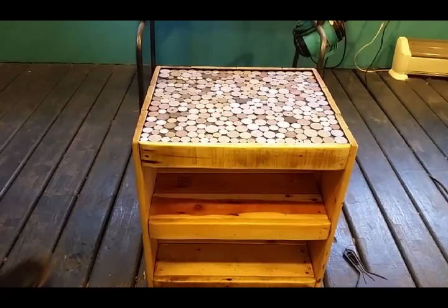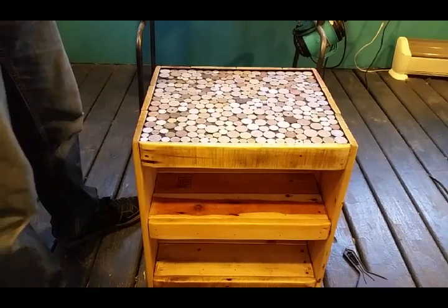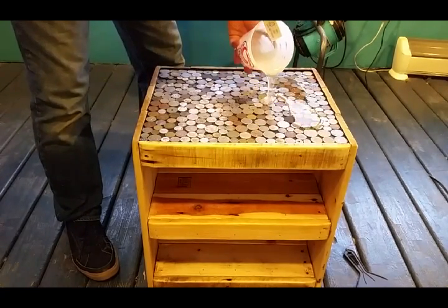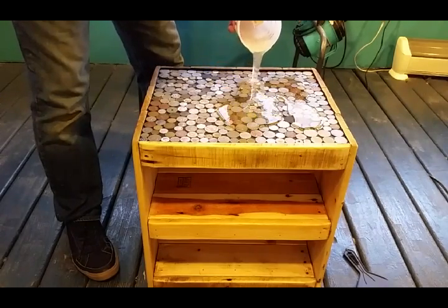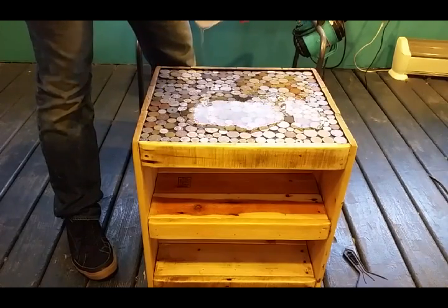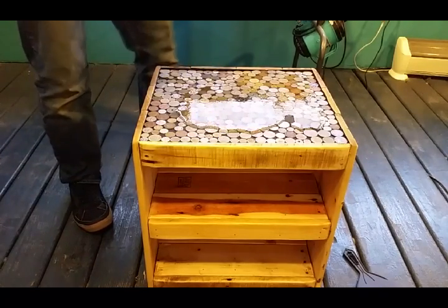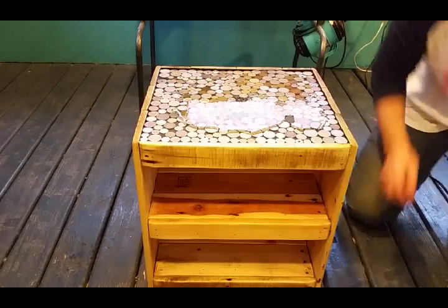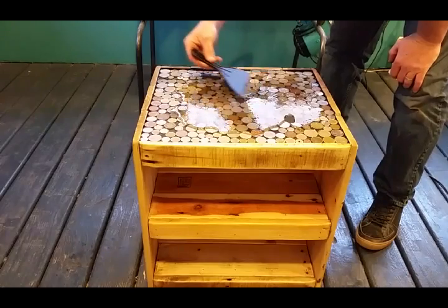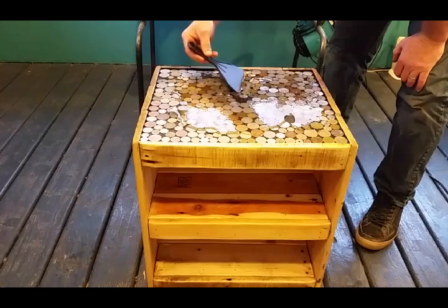Okay, so my epoxy is all mixed up, according to the instructions. And I'm going to go ahead and start pouring it on there. I don't want to overfill the thing, though, so I've got to be careful here. So that was 16 ounces of mixed epoxy. I'll start spreading it around here, working it into all the coins. I don't want to have it pour over the side though.